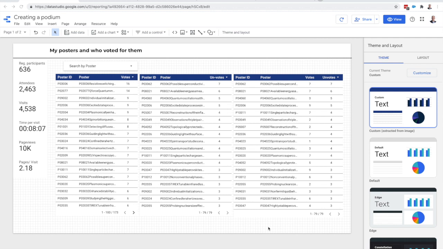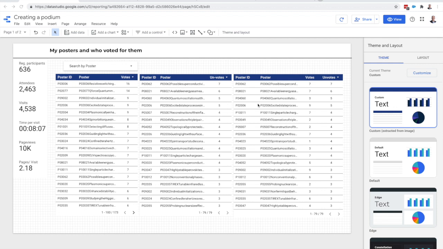I'm going to start with data from a website where a gallery shows posters and users can come and vote for specific posters. They can also unvote and choose another poster to vote for. As a result, I can see two tables, one with the number of votes with the poster name and the poster ID. And the poster ID that you see here in the three graphs is based on regular expression extraction from the poster field.